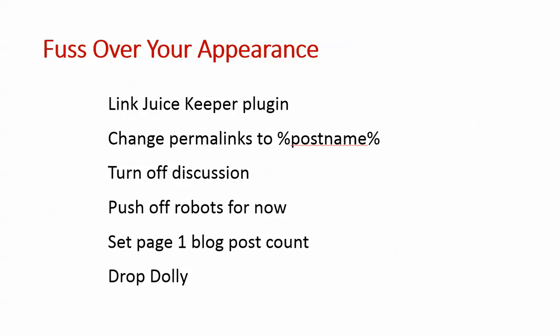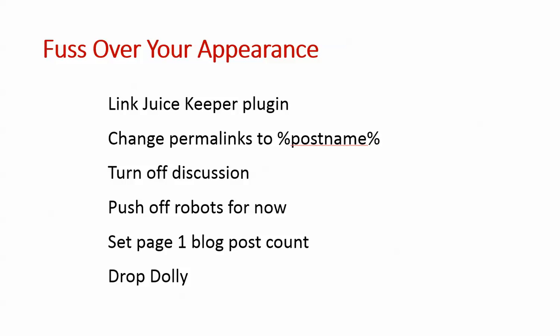So the first thing I do with plugins outside of Jetpack is I put the Link Juice Keeper plugin on there. This plugin, for those of you who don't know, allows you to preserve the integrity of any links that are inbound to your PBN mini site domain. It will send people to the home page if they click on something that was in the past an internal link. This keeps people from, well, let's just say it preserves the links that you paid for in the first place as best as possible.